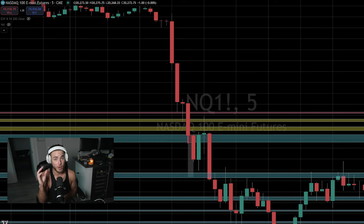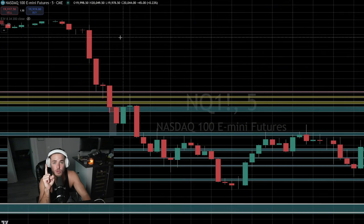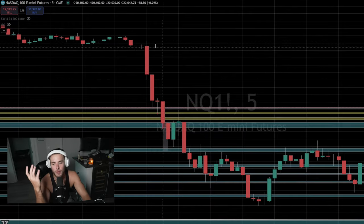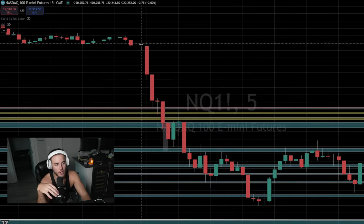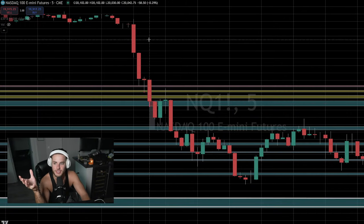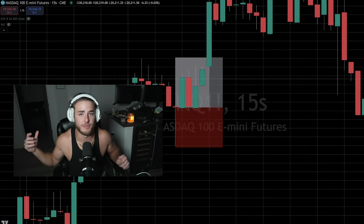We are going to look at candlestick wicks and play both sides, and I'm going to show you exactly how you can use a blank chart to give yourself a huge advantage. Number one thing I do with price action is identify the trend. If you really struggle to do this, you can use Heikin-Ashi candles. On a day like today where it was super bearish, it's pretty easy to tell the trend.